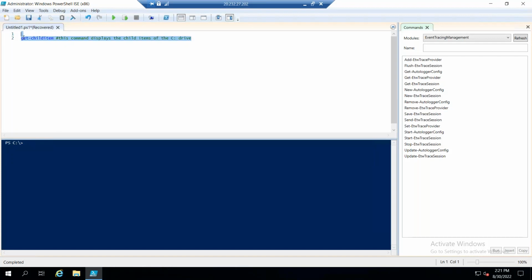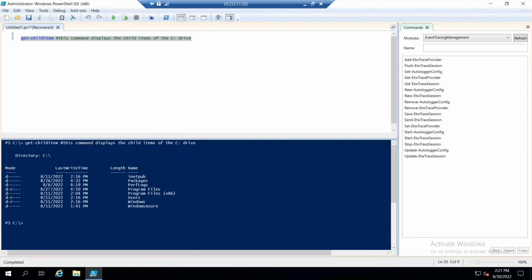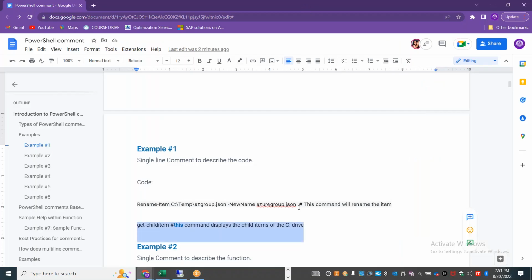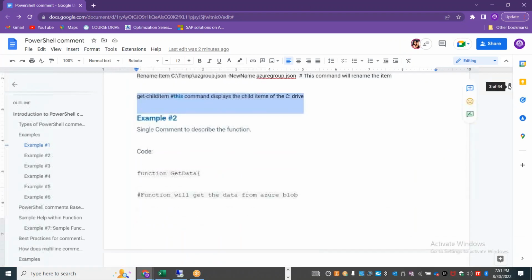So it will not include that in the execution. See, even though I selected the entire line and executed it, it took the Get-ChildItem and listed the different folders and files with their additional details or properties. Okay, so you can add it at the end of the line, or you can also use it at the beginning of the line.